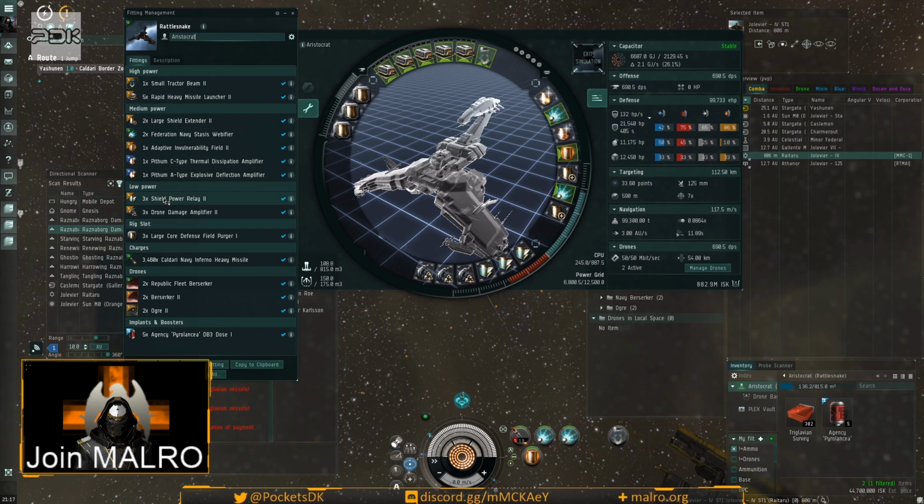3 power relay 2s, shield power relay 2s in the lows, 3 drone damage amplifier 2s. If you wanted to spread the damage a little more between drones and missiles, you could use the X-Hevas if you have them available. That does bring up the cost of the fit, but it also gives a bonus to drone and missile damage. There's also one that gives a bonus to tracking, which might also be really good. What was it called? They're rare, so we probably want to be a little careful. I forget what they're called. There's one that gives a bonus to tracking and stuff.